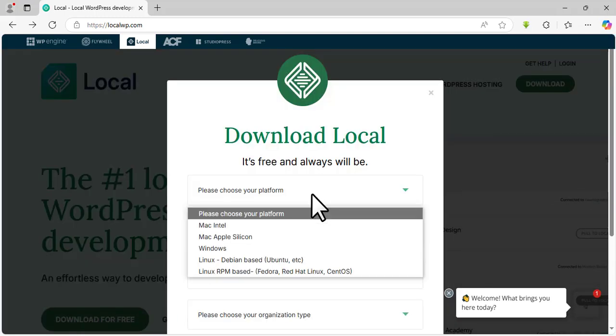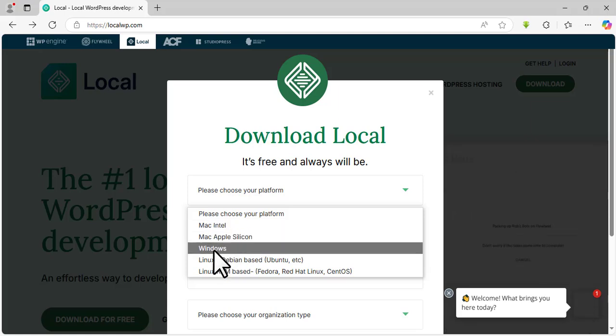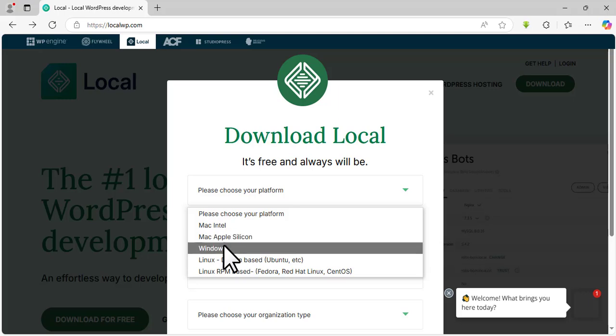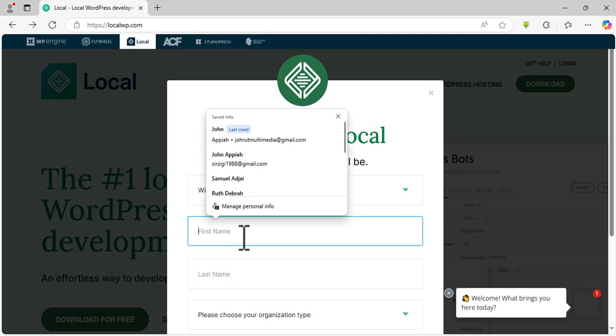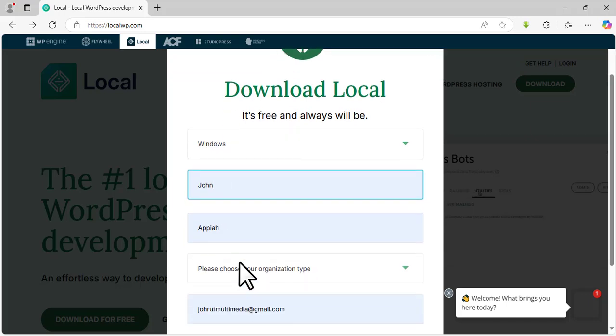Then you choose your platform. Which platform are you going to use this app for? We are going to use it for Windows. In your case, maybe you are going to use it for Mac, Apple Intel, Apple silicon, or Linux or any other platform you want, but we are using Windows. So you select Windows, then you enter your name, my first name and second name.